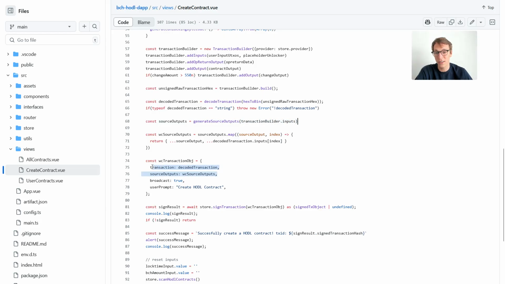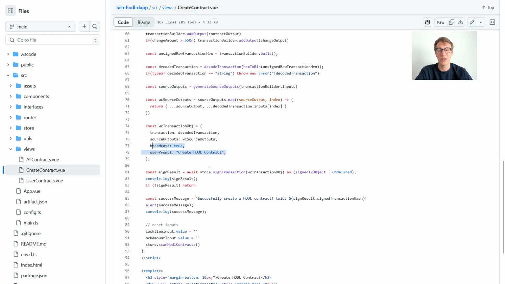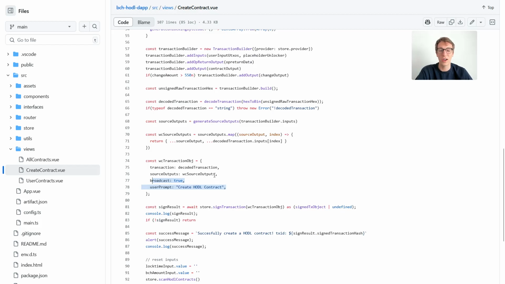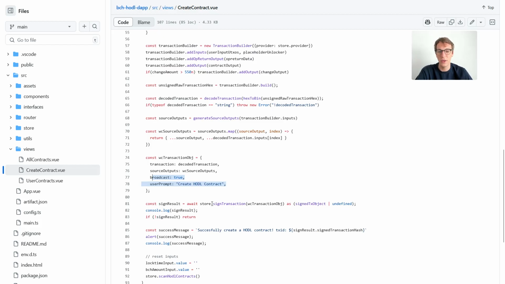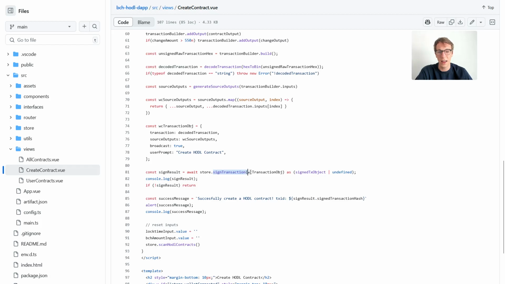So then we have the first two things, and then you simply provide whether you want the wallet to broadcast the transaction and what you want to tell the user. These are simple enough. And then to actually wait for CashNice to sign this, we use signTransaction and then communicate this Wallet Connect transaction object. And as you can see, this is using the store.